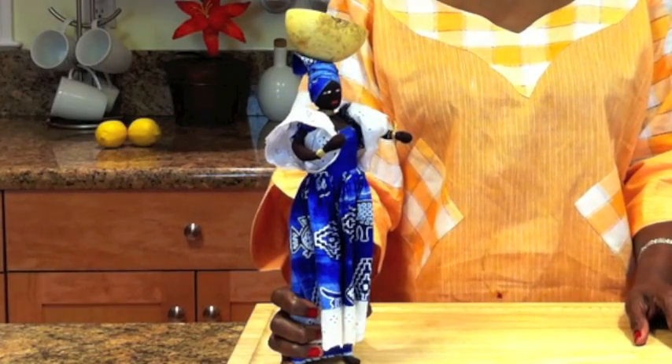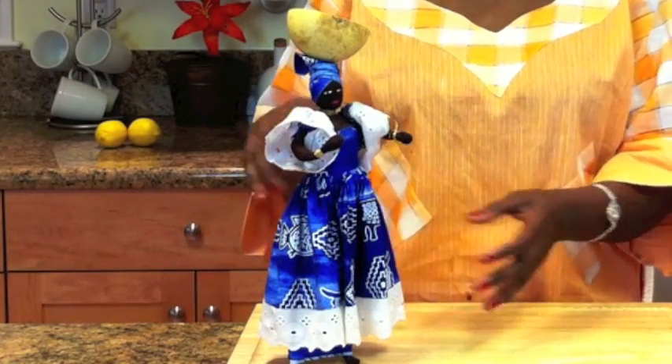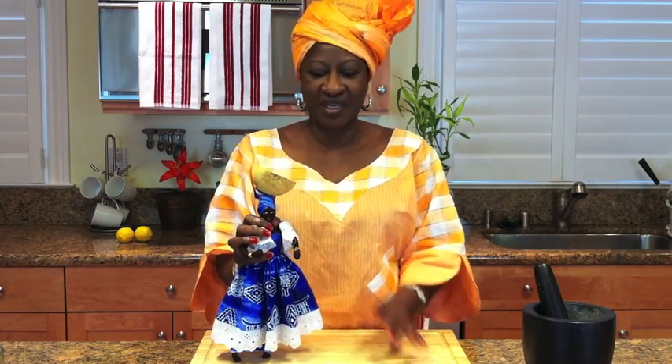I'm going to share something with everybody. This is a doll made from scratch — you use your old clothes to make your doll. The base is usually an empty container of milk or something like that, and you make your doll with that. Sometimes you can have some hair on the doll. We all made our own dolls when we were young. And she has on her head something we call a leket. We use it a lot also for the rice — not for cooking, but when we have to sort it. Because rice over there is not like here, just clean in the box. We have the rice from scratch, and there are some stones and stuff we need to separate from the rice we're going to cook, so we put it in the leket.